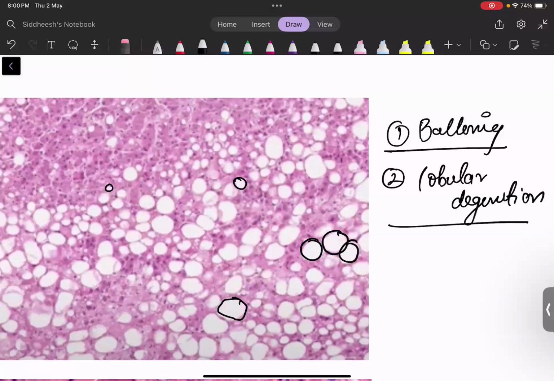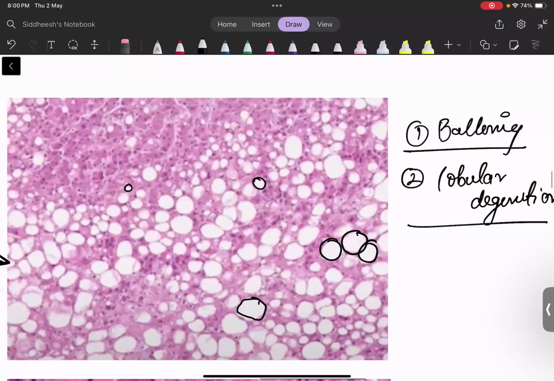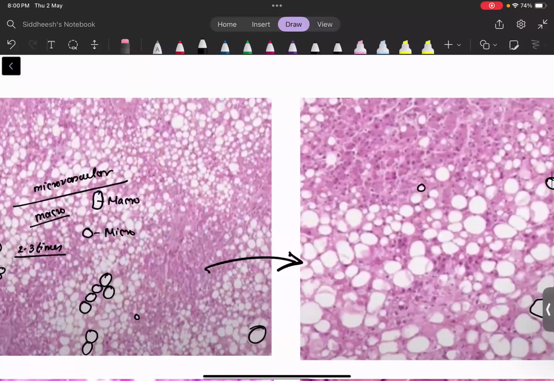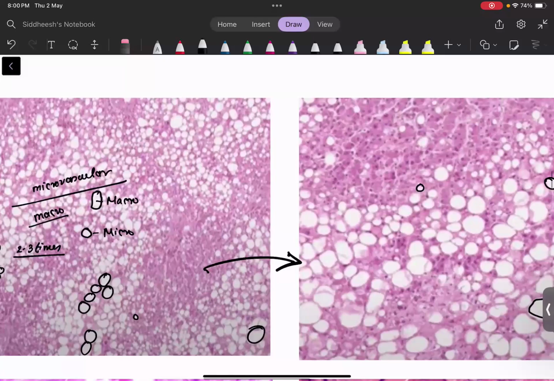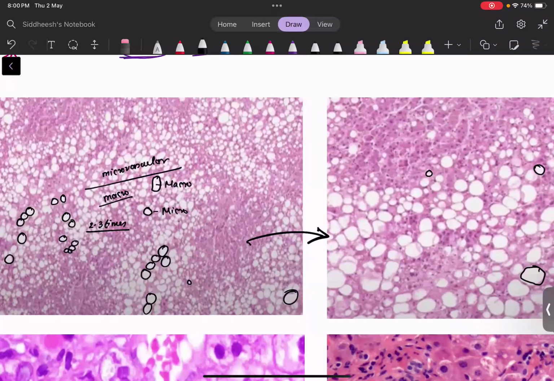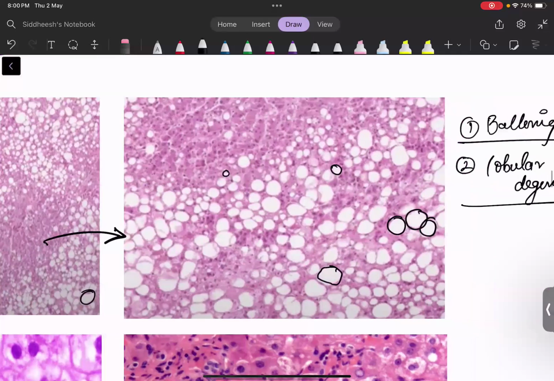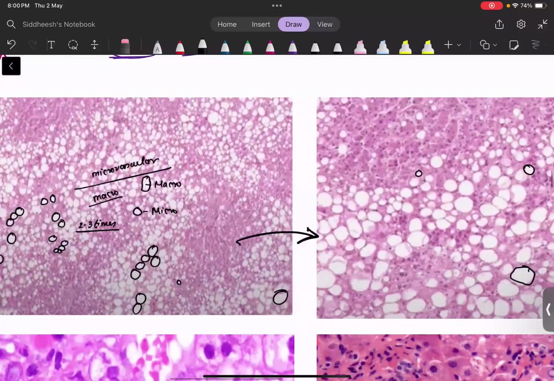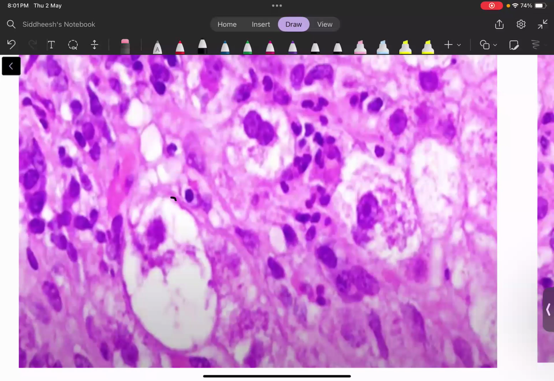Right? These are the two features of NASH. If you are getting this biopsy, you can tell my patient is having NAFLD if you are witnessing the hepatocyte ballooning. I have some images for you all here. Just try to follow my marker. This is your hepatocyte, correct? This is your cell. Can you all appreciate this big cell? Perfect. Now in the cell we have cytoplasm and cytoplasmic condensation.